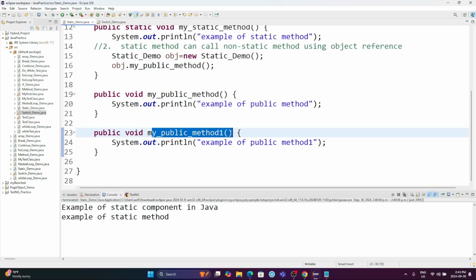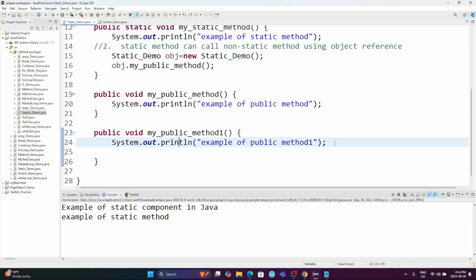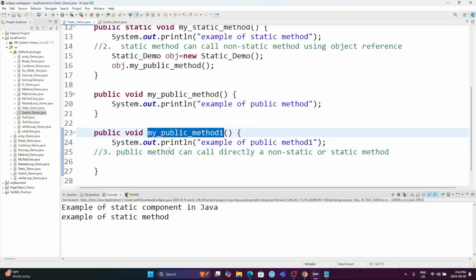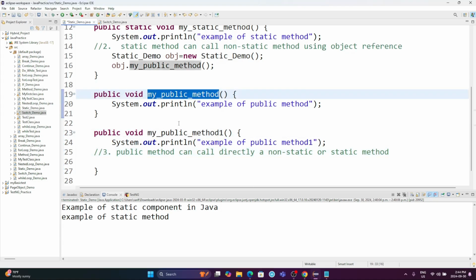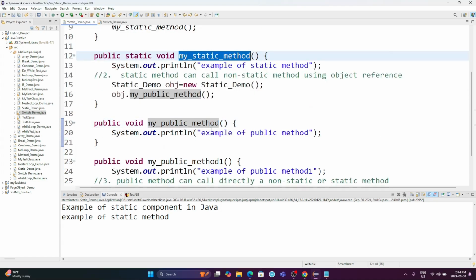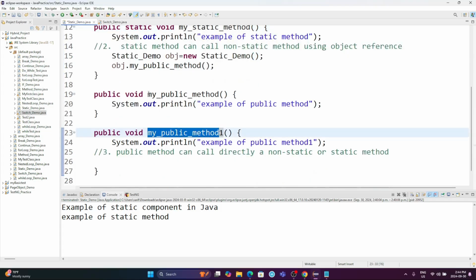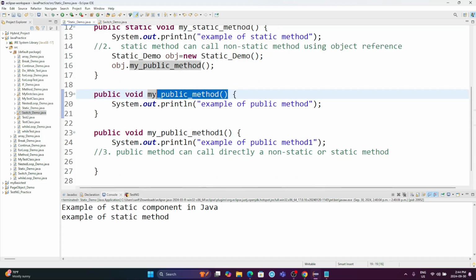And then from a non-static method, you can call. So here I'm putting the note: from a non-static method or a public method, you can call a public method as well as a static method directly. So this is one non-static method. You can call another non-static method directly.